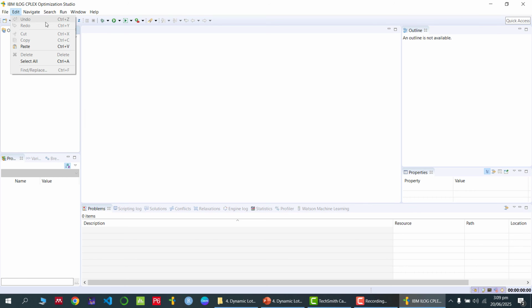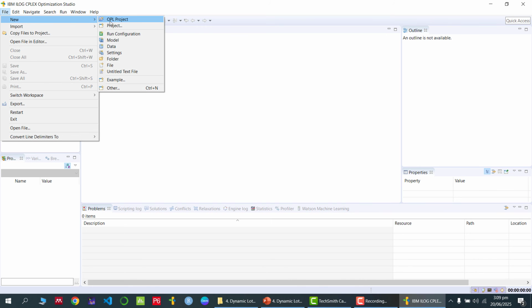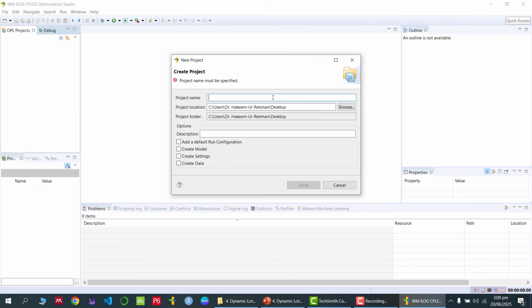So File, New, and then we can create the OPL project. The project name is dynamic lot sizing problem. Make sure that while you are giving the project name, there should be no space in the name.